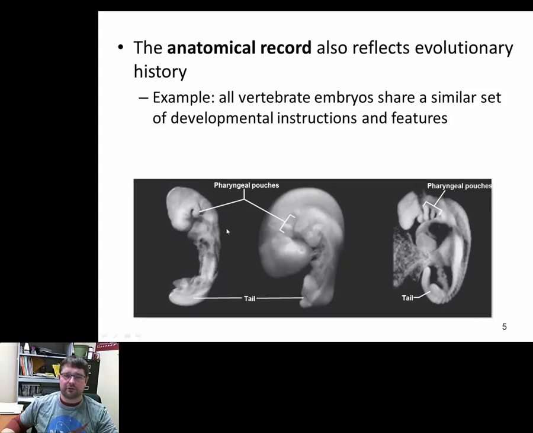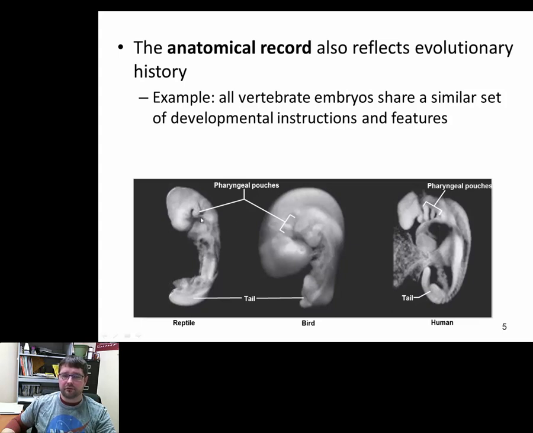Most people cannot tell the difference between an embryo at this stage. One of these embryos is human, and most of you, if you were to guess right now, you would be wrong. But the human embryo is this one. Right? I mean, it has very large pharyngeal gill pouches and a huge tail. Right? But one of the things that gives it away quite a bit is this placental connection. Okay? This is a bird, no placental connection, and this is a reptile, no placental connection.